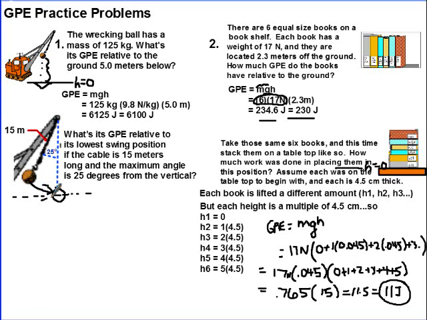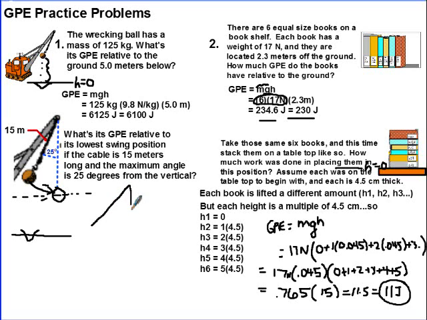And that would make sense based on how a wrecking ball is used. It has gravitational potential energy at this spot. As it swings down, it's going to be able to do work on a building or a wall or something along those lines down here. So this would make more sense to call this my reference. If it dropped down to the ground here, then I might say this is my reference location, but it makes more sense to call it up here. So in order for me to do that, I'm going to have to do a little bit of trig.